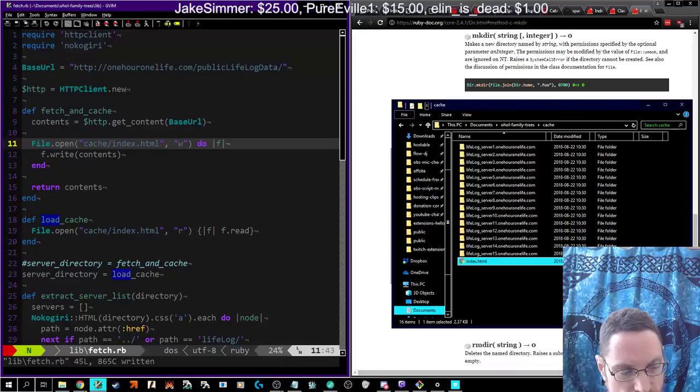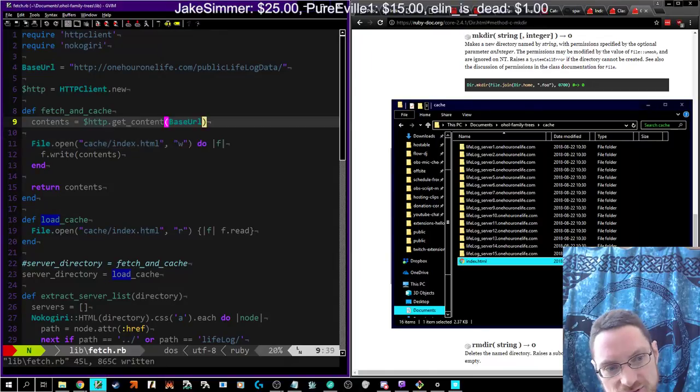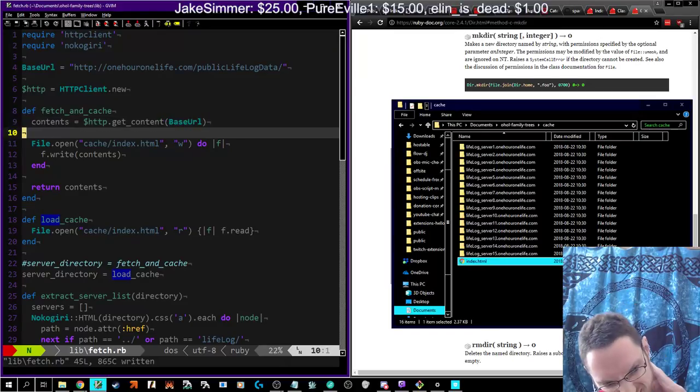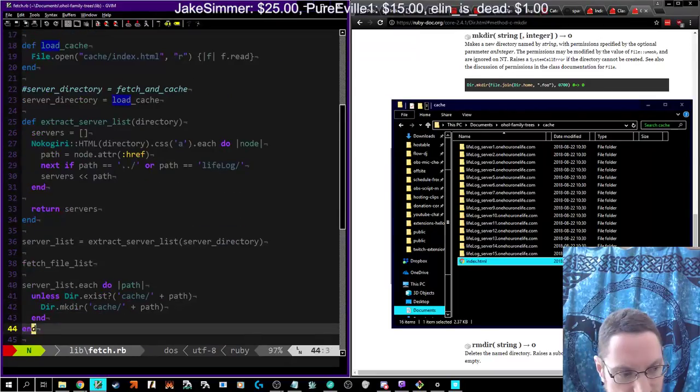Well, let's just fetch in the contents. Oh, and this is, because that's the directory, it's effectively index, so explicit code might be just easier. And a little bit of duplication.